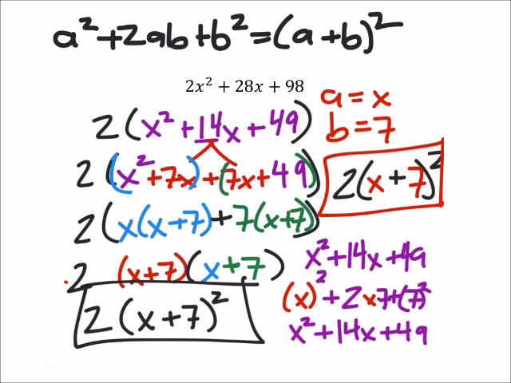So in this problem, we just simply replace the a, which is x, with x. And the b, which is 7, with 7. Right there. Now that's only in that red box. In the black box, that was factoring by grouping, which is still okay. It is a little time-consuming.